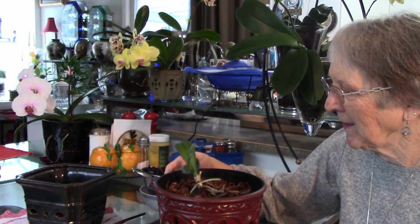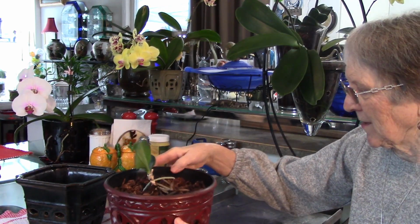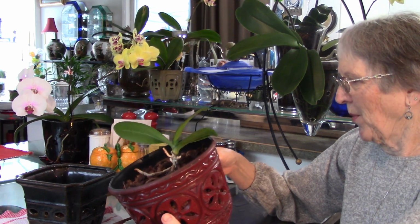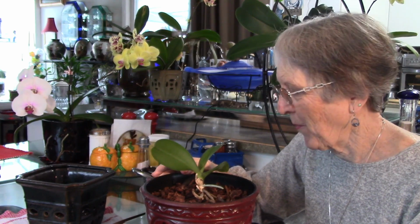So I brought it in, and I put it in this pot. I had two pots like that, a small one and a bigger one, and the other one broke, and every time I pick this up to water it, I think, oh, this one's gonna go. So I wanted to just put it in another pot and see how it's doing.